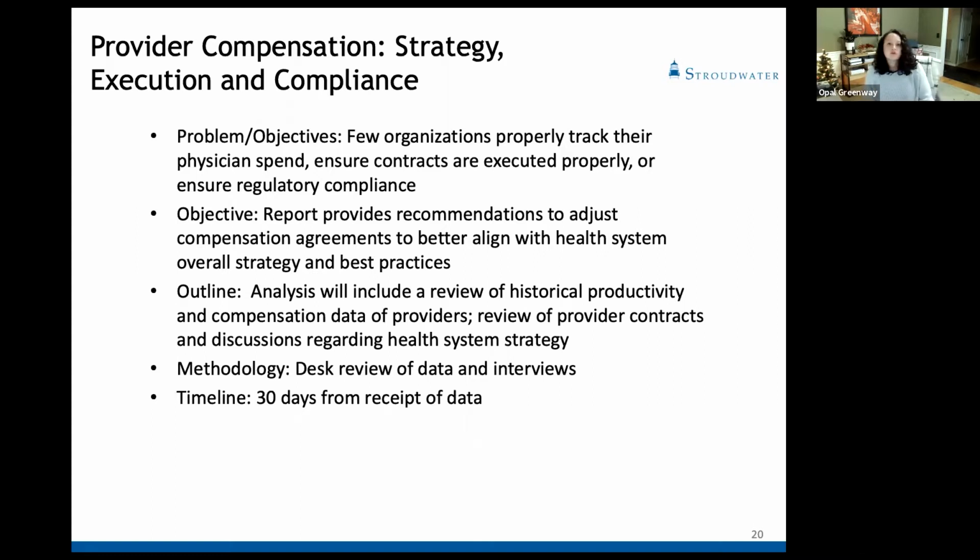All right. With regards to provider compensation, as Amy said, I'm probably the only one who nerded out reading the updated Stark and anti-kickback rules that just got published and finalized recently, as well as the physician fee schedule that got published on Tuesday morning. Eric probably reads them, all 683 pages of it, but I'm not sure whether he's read it yet. Not this time, not this time.